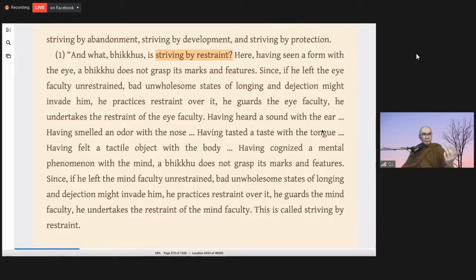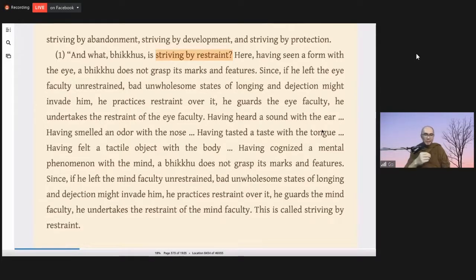He knows there's a vision that comes up, but he doesn't know who they are. It just knows only, but it doesn't go into thinking who it is and so on. So it doesn't grasp the marks and features. So you put in the effort during this time, so that it prevents the mind from all kinds of unwholesome thoughts coming up. If unwholesome thoughts come up, maybe the teacher passes through and you're already thinking, is he going to come and talk to me, or is he going to come and tell other yogis off? Is he coming to check? Your fear comes up, everything comes up.